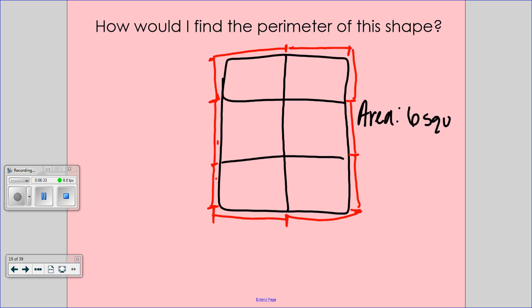I want you to trace your shape in your notebook. It should be a 2 by 3, Kaylee. That's not a 2 by 3. And then I want you to do the outer rim like I have to show perimeter. If you would rather draw it, that's fine. What was the perimeter of this shape? 10.